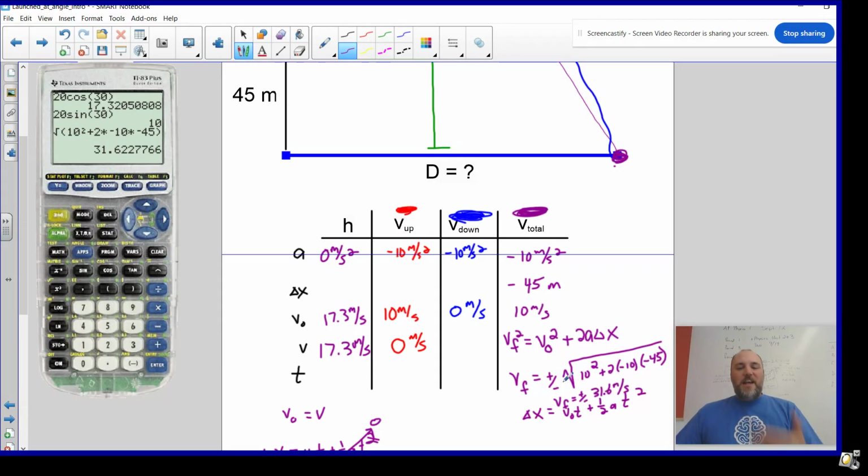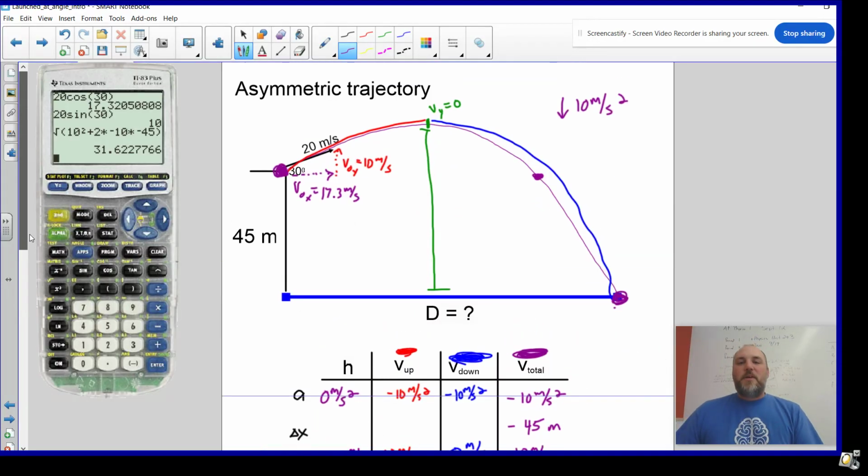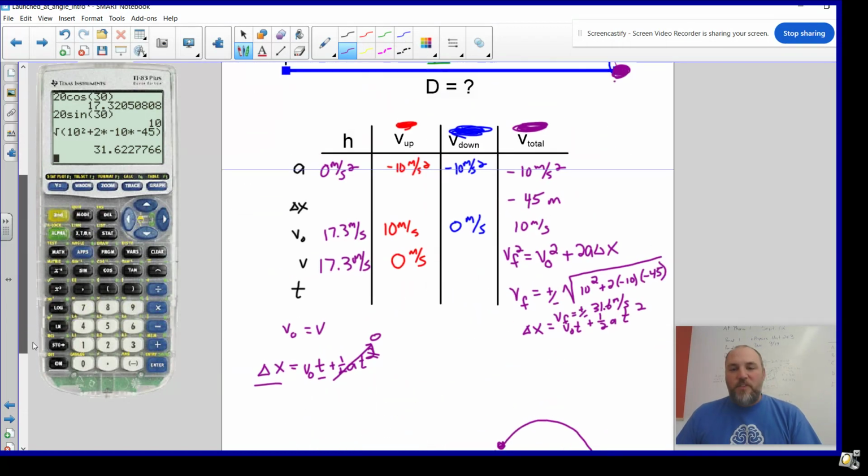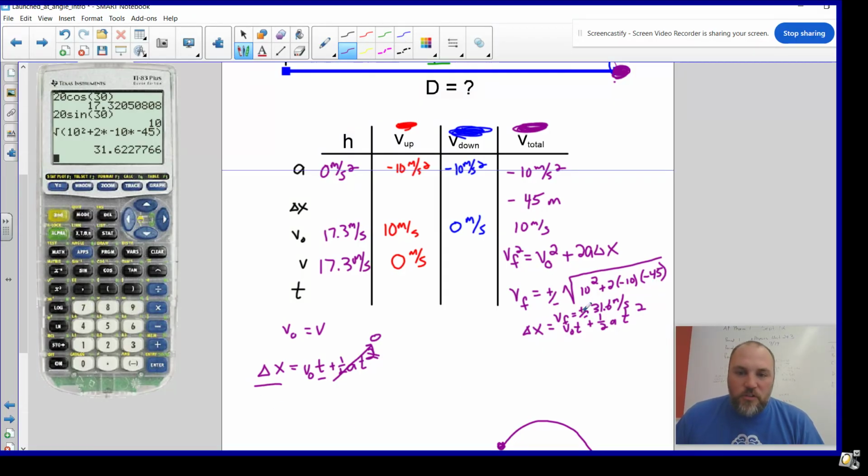But as the physicist, we need to be clever. We need to look at this result, and this is the final velocity at the end of the purple path. So this is when that object is slamming into the ground. So we now need to choose which of those results is physical, which of them actually makes sense. So I'm going to, at this point, choose the negative value for the final velocity, because I know when this object slams into the ground, it's traveling downward at 31.6 meters per second.